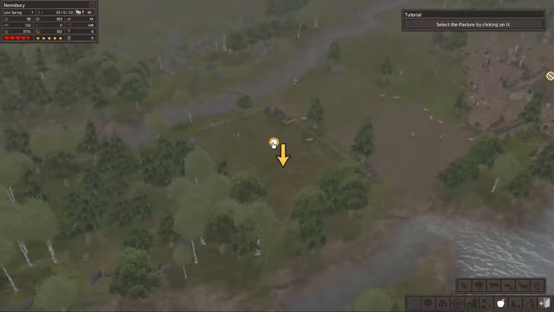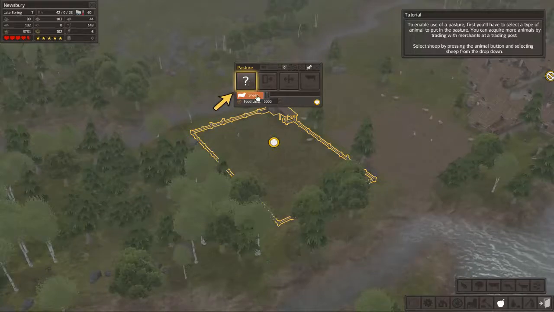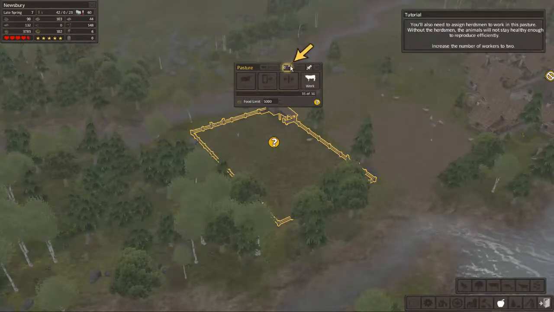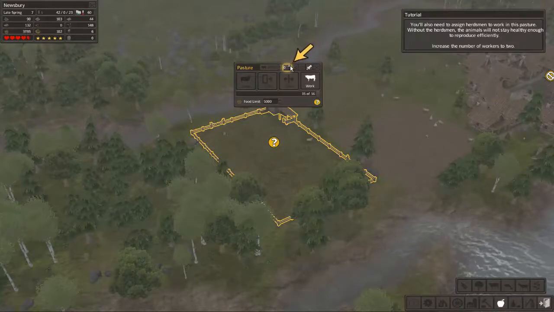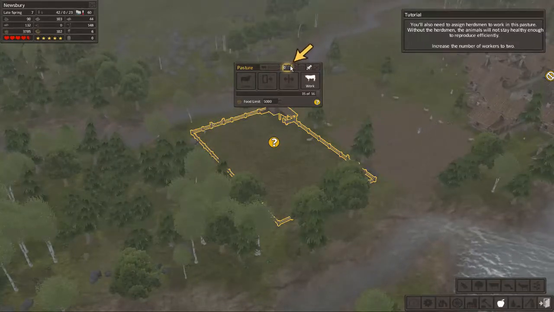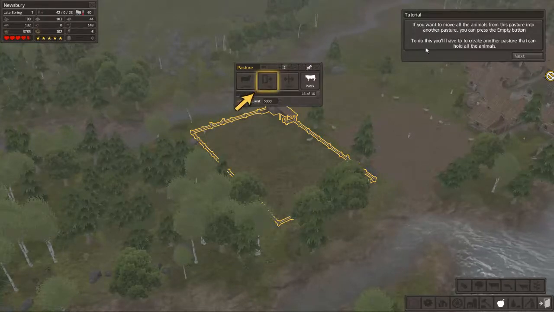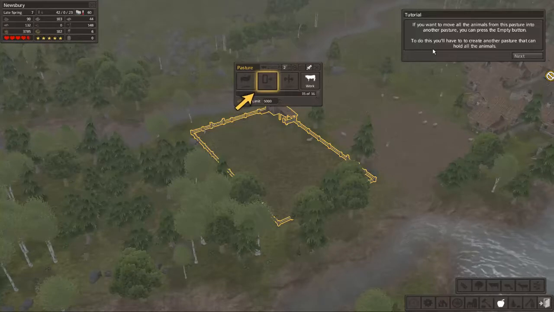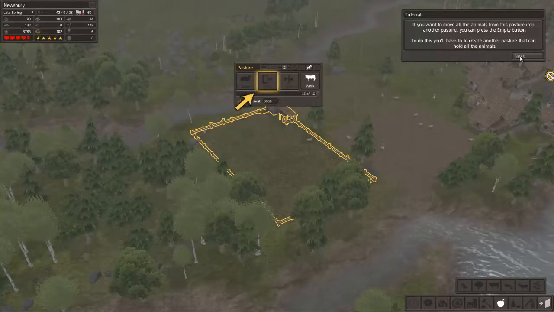Alright. Select the pasture. We're going to make sheep. And you'll also need to assign herdsmen to work this pasture. Without the herdsmen, the animals will not stay healthy enough to reproduce efficiently. If you want to move all the animals from the pasture into another pasture, you can press the empty button. To do this, you'll have to create another pasture that can hold all the animals.